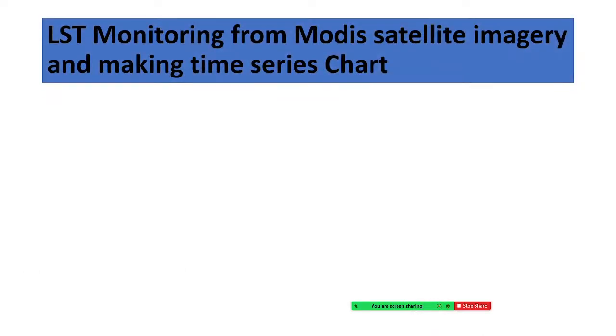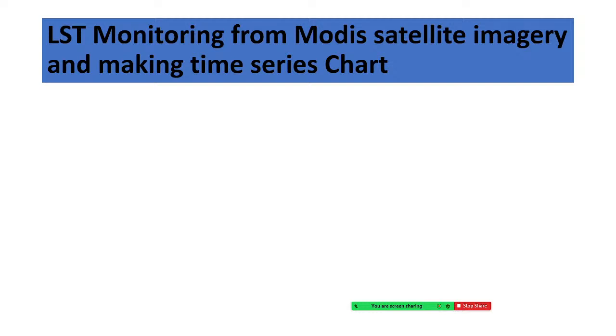So this time I also try to discuss land surface temperature monitoring using the MODIS satellite imagery. Mainly when you work with land surface temperature, we can use two satellite imageries, MODIS, as well as, if you want, Landsat. MODIS resolution is not as good as Landsat, but when you work with Landsat, we need to add another algorithm.